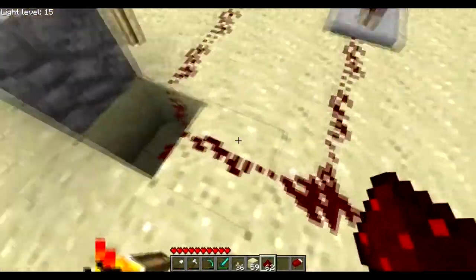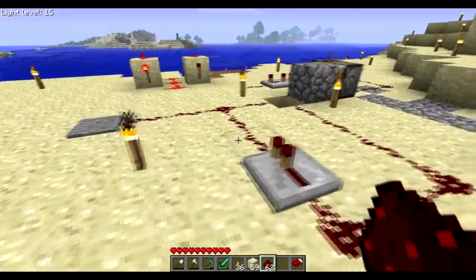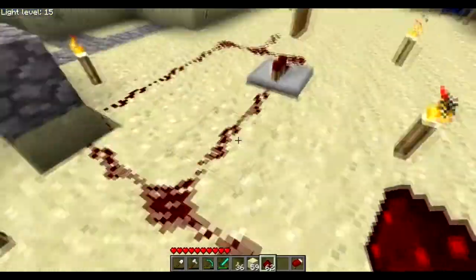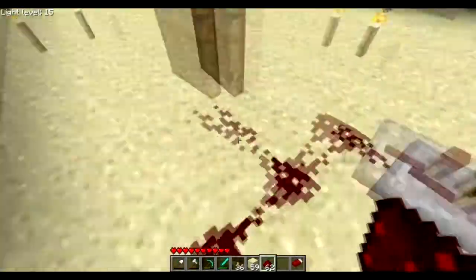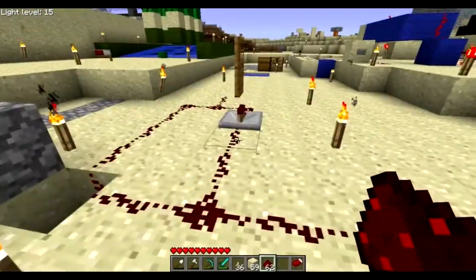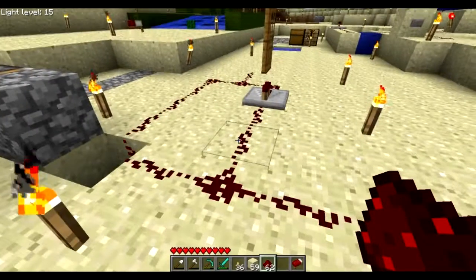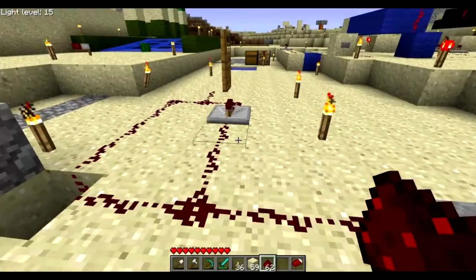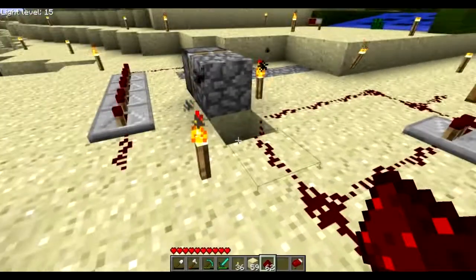All you need is a loop of redstone with an output to whatever you want, and then you have a repeater facing back this way. So it goes through here, and it comes along this side, and then it comes back, and it forms an infinite feedback loop, basically. So this will never turn itself off until you break the wiring. And that's what that does. Unfortunately, there's no way to reset it unless you break the wiring, until I came up with this.